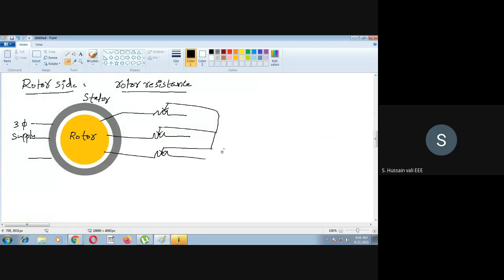Then see here, by varying these values, you can take a three phase resistor. I hope you know what a three phase resistor is. You might have seen it in the laboratory. Just like your inductor is there, you rotate that wheel, then the R value will definitely change. Okay, this is the logic we have been following.